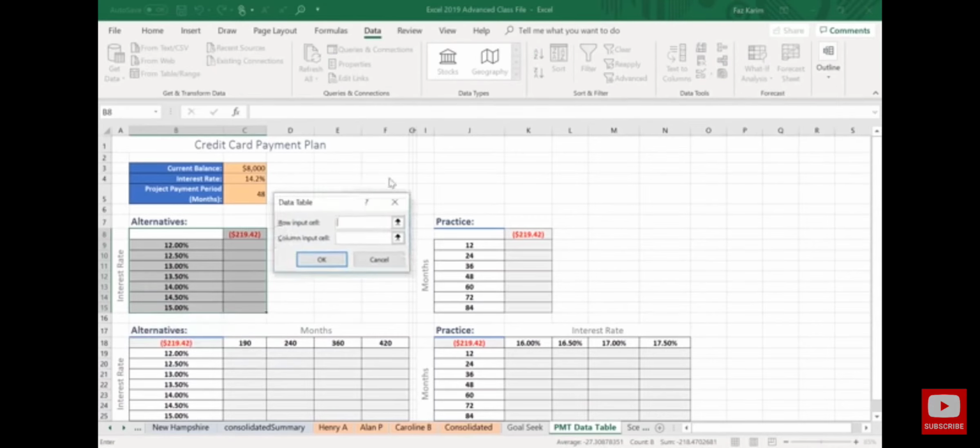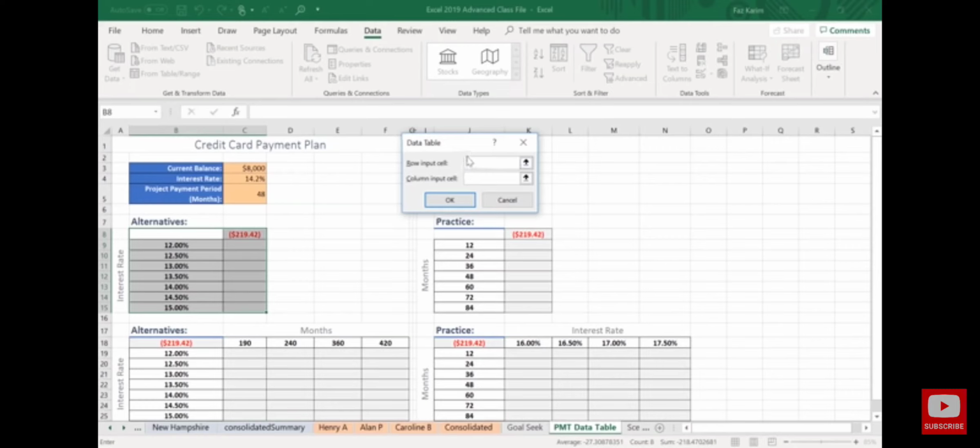All right, so in the data table, just two values to fill. You don't have to fill both at the same time. So let's just look at this. Our row input cell. Right now in my data table, I actually don't have any rows. I just have an interest column. So you're allowed to skip out on one of the values here because you don't have it, but I have a column input cell. And it already has the values that I want to replace it with highlighted. It needs to know in the column input cell what you want to swap it with.